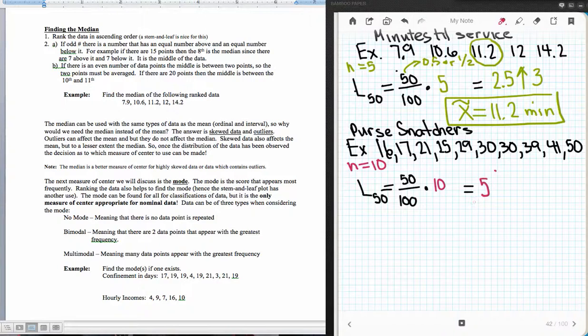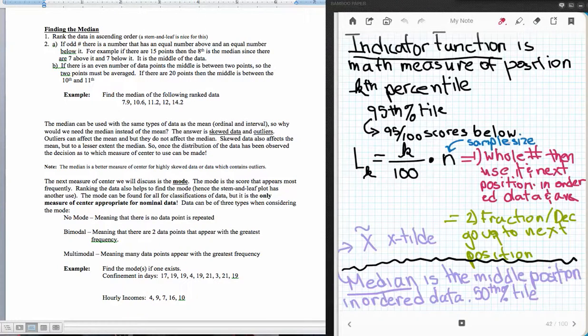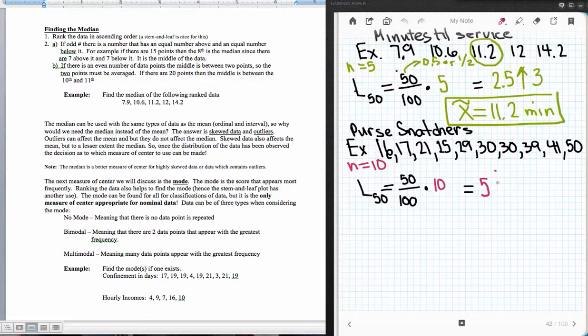Now this lies under our first scenario. When it's a whole number, then we're going to use it and the next position in order to get the median. So we're going to use 5 and 6. So we're going to put this in, right, the 5th and the 6th to get our median. So now X tilde, the median, is going to be 5 plus 6 and average it. You go and find the 5th and the 6th position. So 1, 2, 3, 4, 5, and 6.